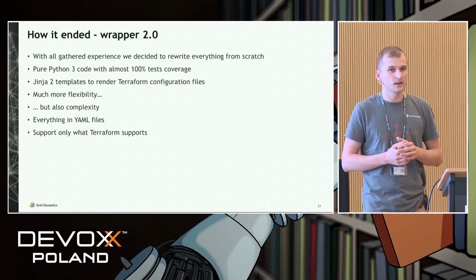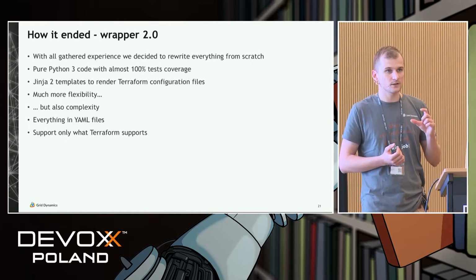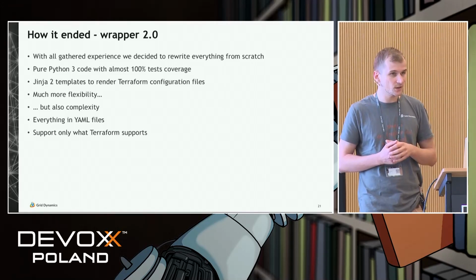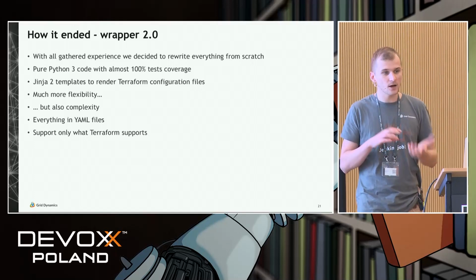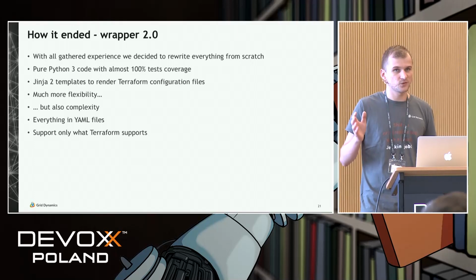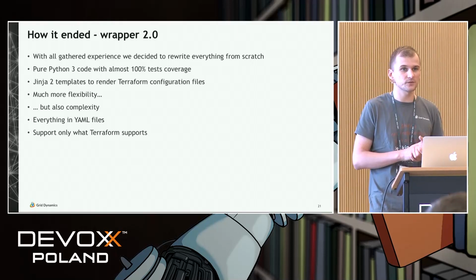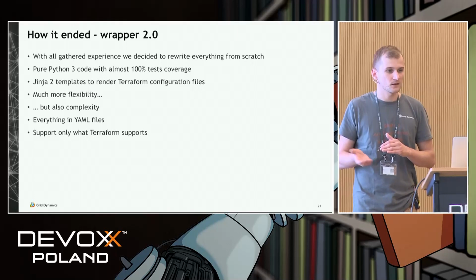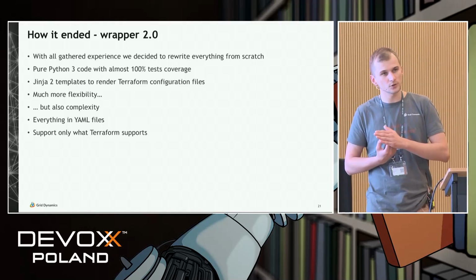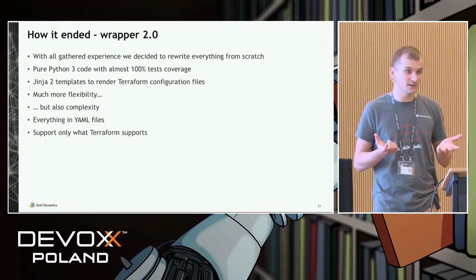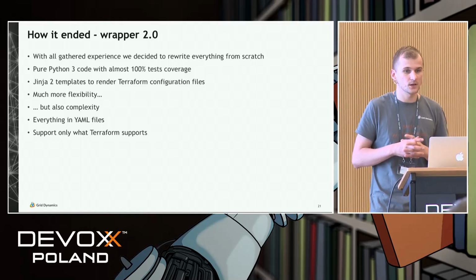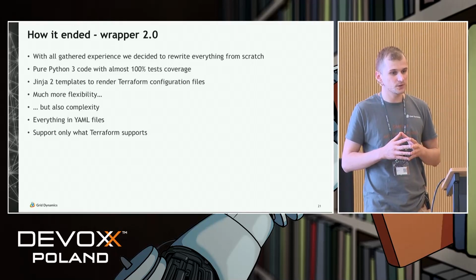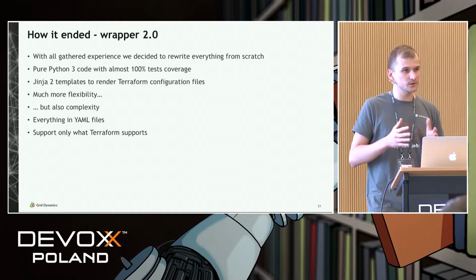We use a YAML file, and where the previous version of the wrapper at the latest stage required 5 to 6 lines, maybe 10, okay, to have the definition of the component, now we require an entire YAML file, for example, with, I don't know, 50 or 60 lines of definition. As I said, flexibility, but it cost us because of the complexity. And we decided to support only what Terraform supports natively, like the DNS solution, which was really painful for us because it was a really custom solution. And those extra scripts later during the provisioning. So support only what is supported by Terraform.